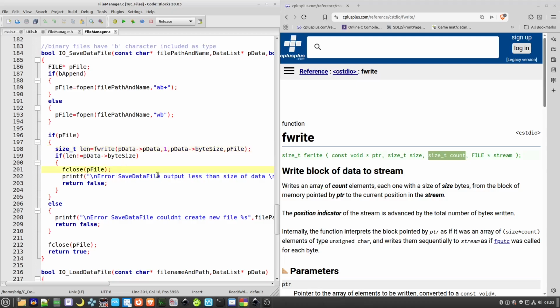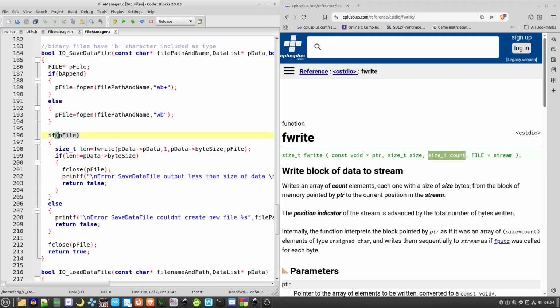And then if that's the case here, then we output an error here. Maybe there's not enough room on the location on the user's hard drive or CD or whatever. So you'll see here, if there's a mismatch in byte size and the length of bytes written, we generate an error, close the file, return false.